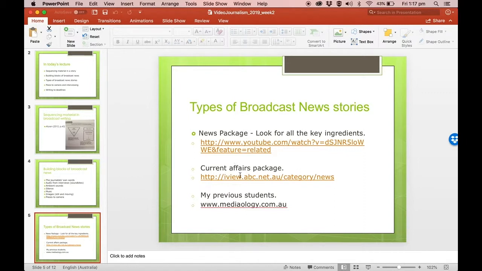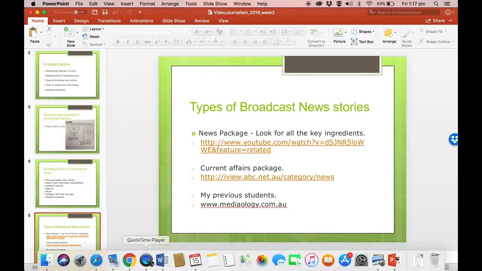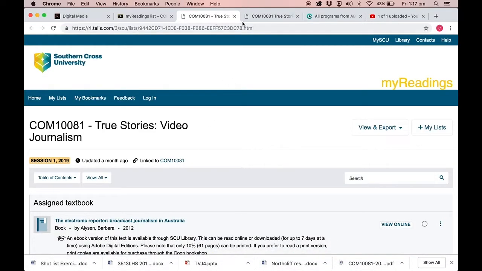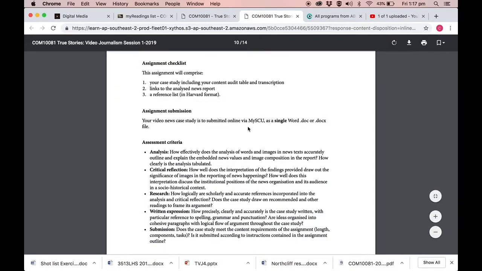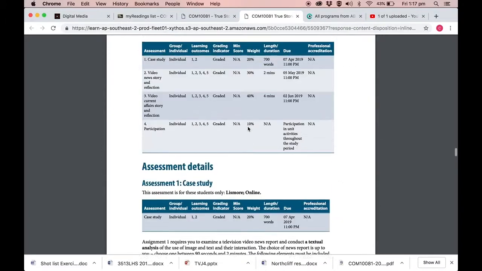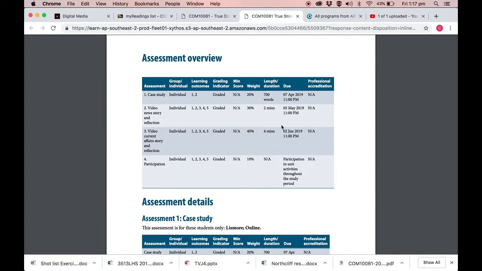Our current affairs package is longer. Let's have a quick look in the UIG, how long we want that to be. 4 minutes, okay? And it's worth 40%.